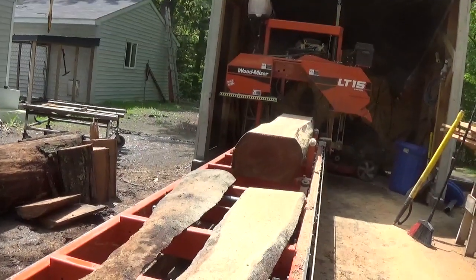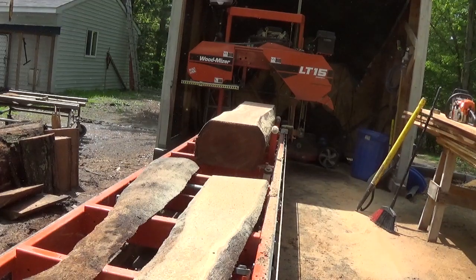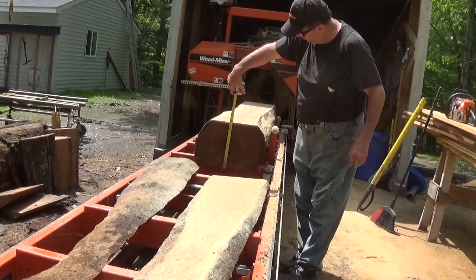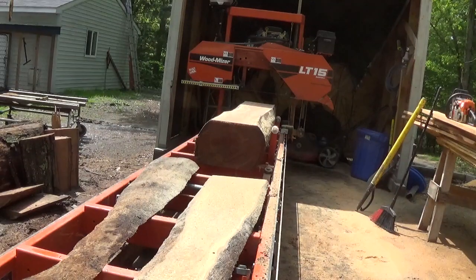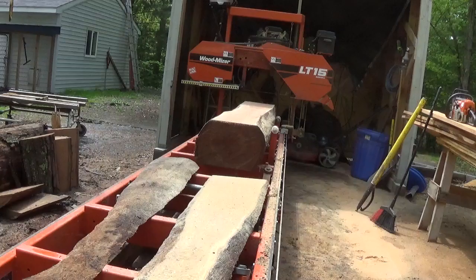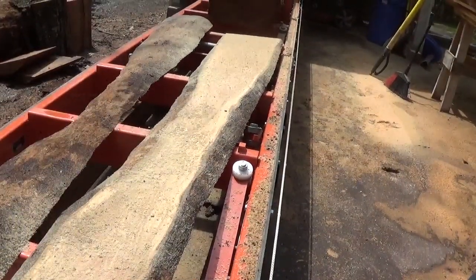All right, I'm going to have to roll that. And I think that's a 12-inch cant there. Let me check it. That's 11.5, but I've already got one 1-inch board off of there. This board here is 1 inch. It's only going to be like 1 inch by, let's see, that's about a 1x4 till I cut in the middle there. You can see how it narrows down in here, maybe a 1x5.